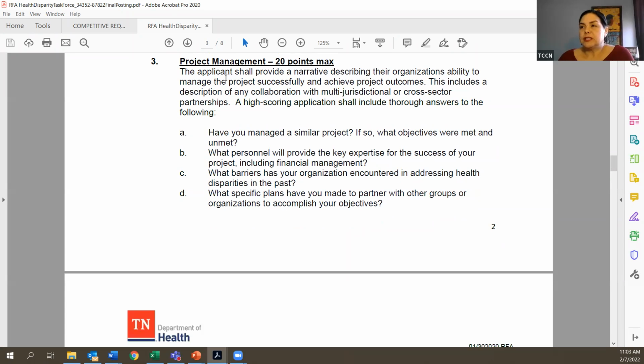Well, then we continue with the next sections of the request for proposal. What should be in your application is the project management section. It's important that for the person reading your application, you assume that person knows nothing about your organization. Let them know if you have managed a similar project. Let them know the level of expertise of your staff related to this grant. Also mention any issues you have experienced in the past and how you addressed them, because it tells the evaluator how good you are at looking for options and not just getting stuck with problems.